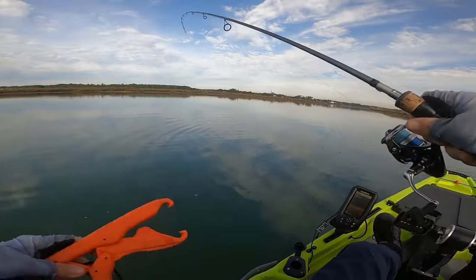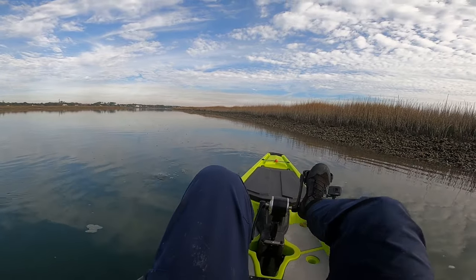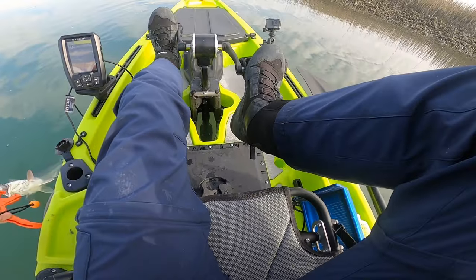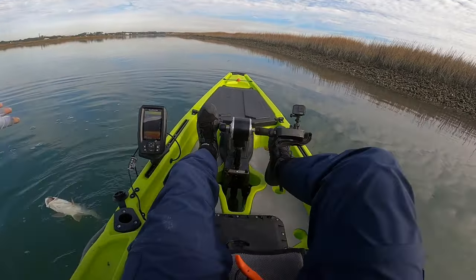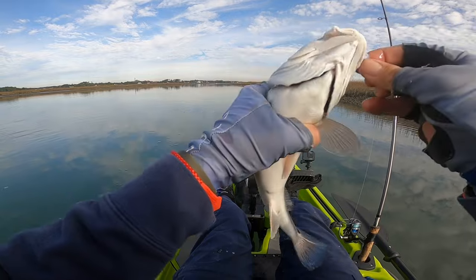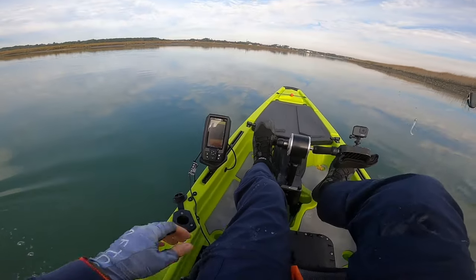Get my fish grips out here. He's not quite ready to give up yet. Let's see, his mouth is open. See if I can get him in here. That wasn't a very good attempt by me. Well, you know what? I'm boat flipping. He wanted that Slim Swim. Oh, he's cold. He popped right out of there. Nice tensed up little red. All right, cool. Let's get him right back in. There he goes. Fun fish right there.